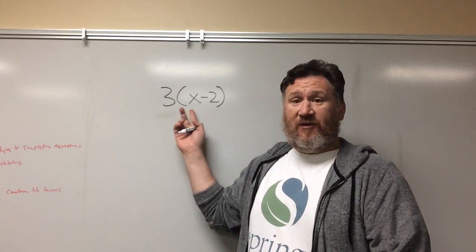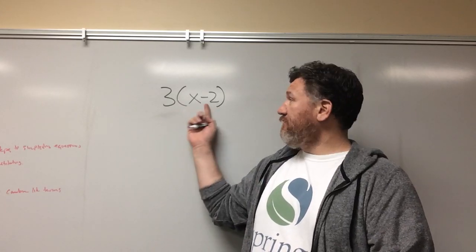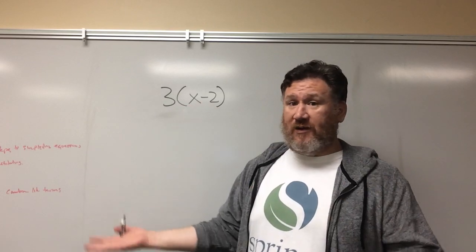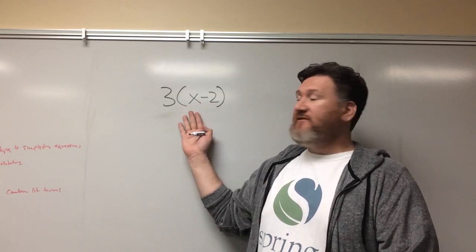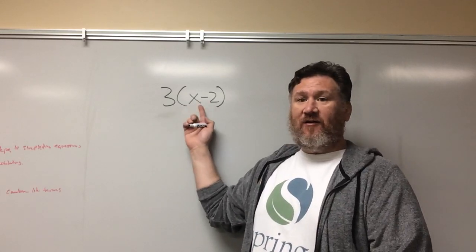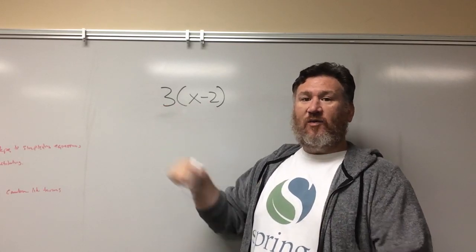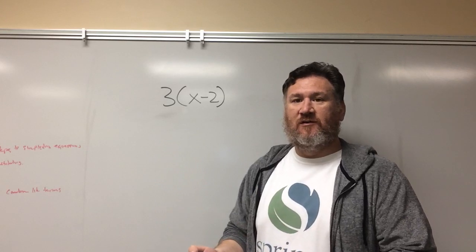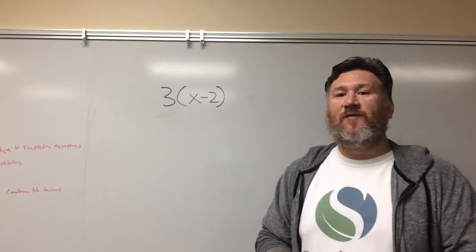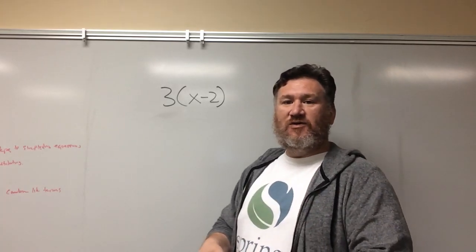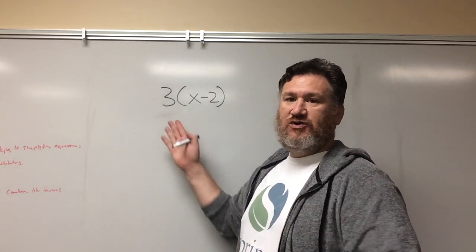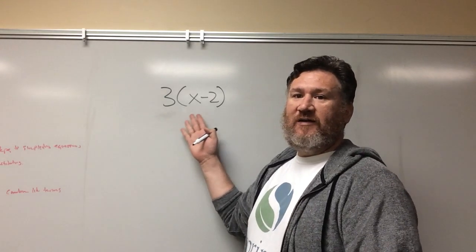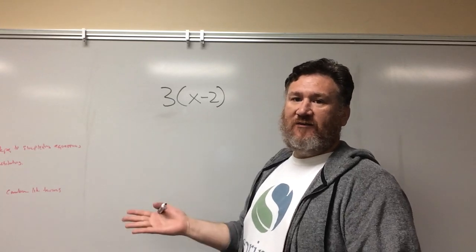Since we can't get rid of the x right now, and we can't subtract 2 from it because we don't know what x is, we're just going to have to leave it like this and multiply everything in here by the 3 so that we can keep working with the numbers. This will help us simplify it, and in the future when we start solving equations, we'll be able to use this distributing to get the x by itself and figure out what the answer is.